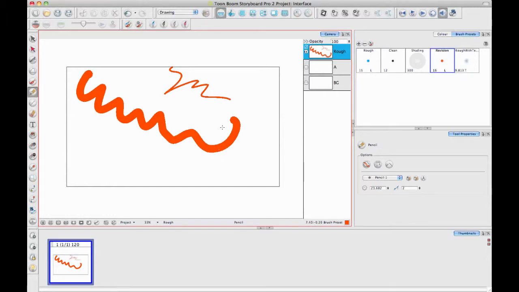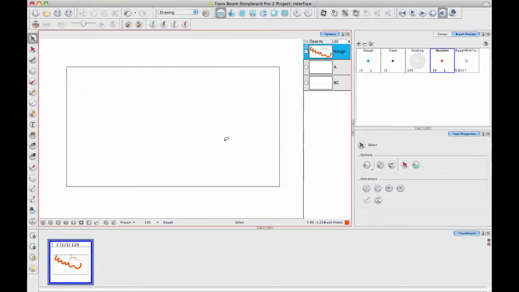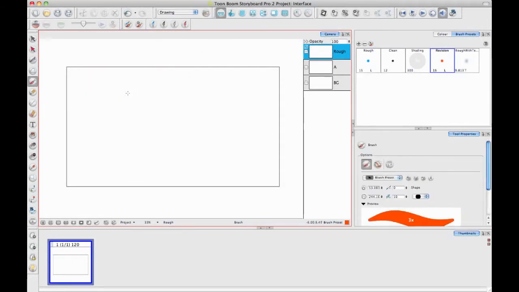When you're working with Storyboard Pro 3D or with Harmony, those products have the thick and thin pencil line, the new True Pencil. So in that case, you still have your minimum and maximum size that you can adjust with the O and the Shift O keys, just like you can with the brush tool. So let's return to the brush tool for a moment because there's some other little tips and tricks here about the brush tool that I want to share with you.